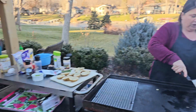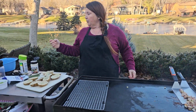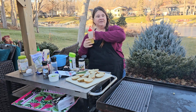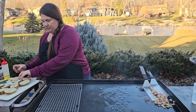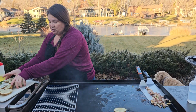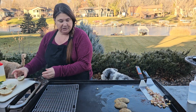So we got our bacon just about done. So we're going to go ahead and oil. Did I forget the oil? Nope. Oil is down. So I'm going to go ahead and throw a little oil down on these first. And what I'm going to do is I am going to grill. Actually, I'm going to go the meat side down first for these.